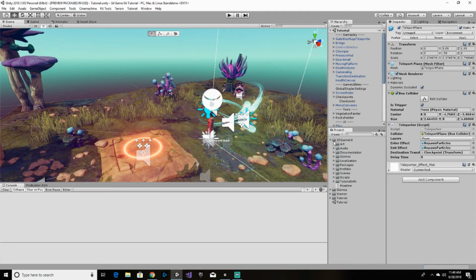Of course, going forward, there are other things that are included in the 3D game kit. There are actual scenes, so let's go ahead and hit the start scene.